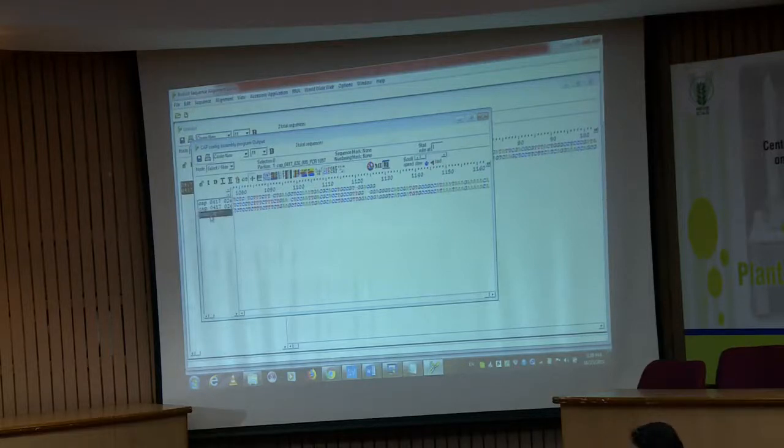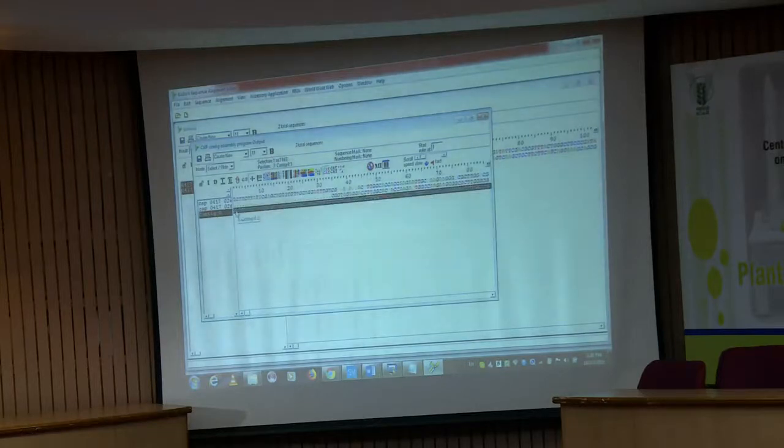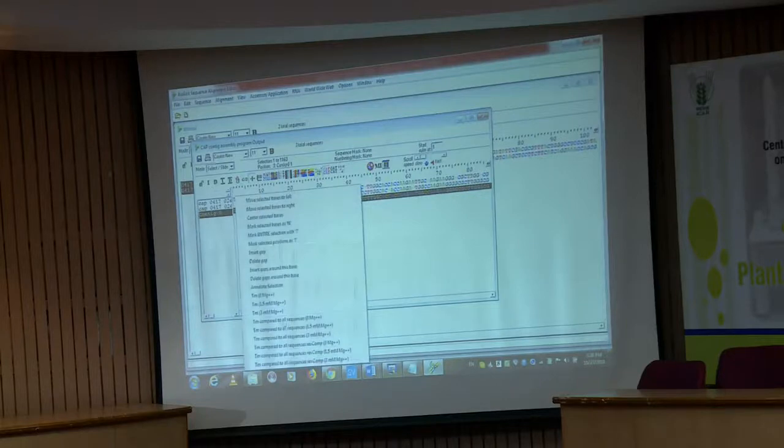Now, what you can do, you can copy the Contig and paste it somewhere in a Word file you can make with your gene name and your primer name, right. Let's suppose I will just copy it and paste it somewhere.